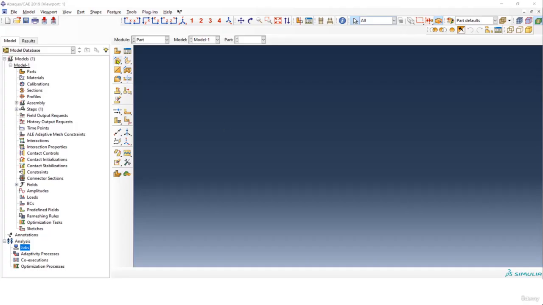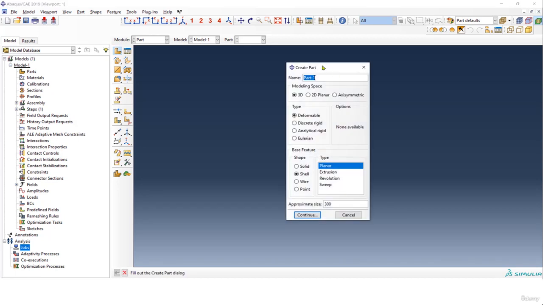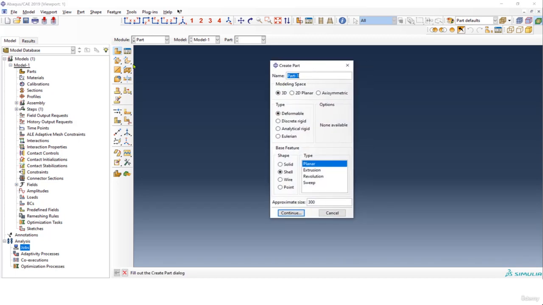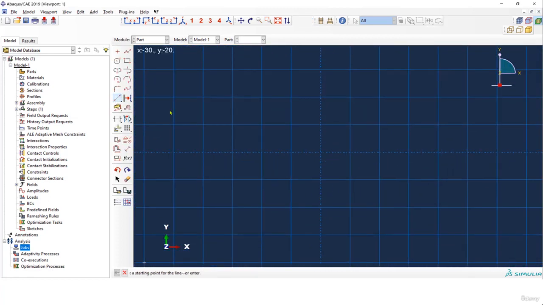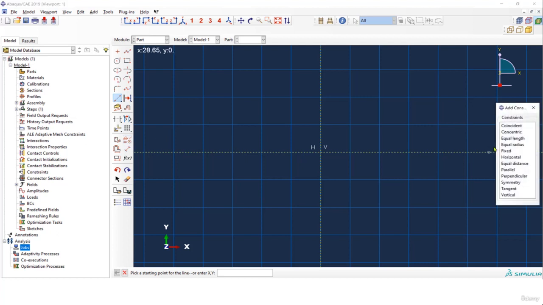So we'll start from a part to create a sketch of our model. Click on create part. It's going to be 2D, deformable, and shell, and for approximate size, make this one 200, and click on continue. Again, I'm going to create those construction lines which give me this 0, 0 coordinate, and I'm going to fix both.